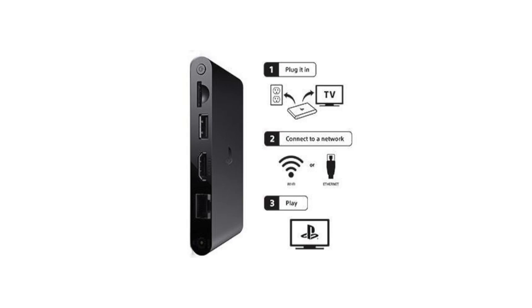As you can tell it has a very slim profile. You have the PlayStation logo right there, and on the back you'll find where the memory card goes — either a PS Vita game card or PS Vita memory card. You also have a USB port, HDMI out, and your Ethernet port.